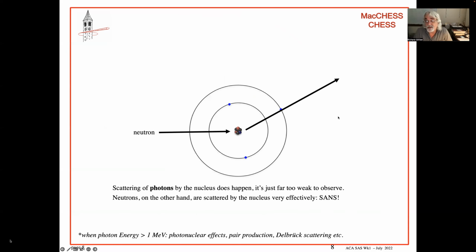Now, what about the nucleus? Well, electrons do actually interact with the nucleus. It's just that it's so weak that you can't see it, so it's not useful or even observable scattering. I've often thought it would be a fun experiment to try to observe it. It'd be very tough. But neutrons interact strongly with nuclei. They don't interact with electrons, but they interact with nuclei. And so small angle neutron scattering is a thing. It's a thing that you can do at a reactor there, or a spallation neutron source. So, and everything that you learn in this course will really be applicable to neutron scattering too.